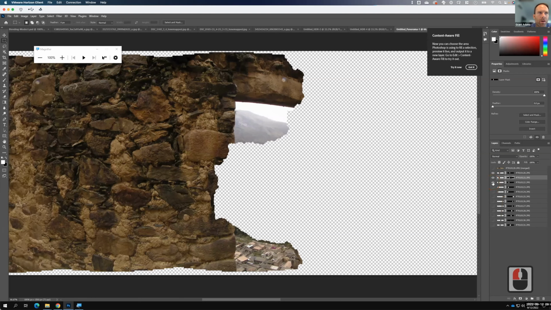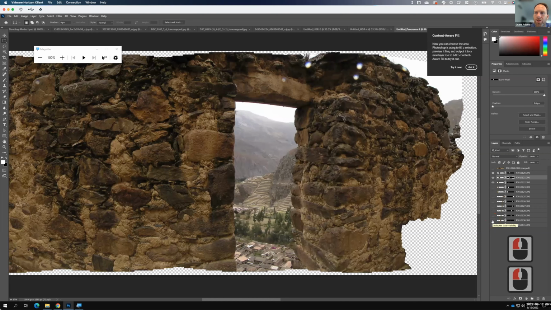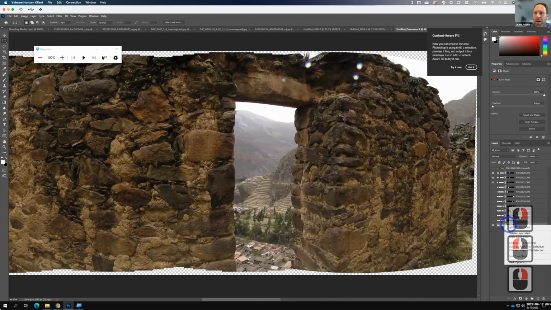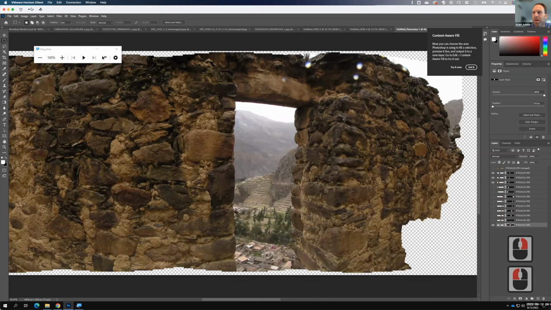If I kept turning it on, before you know it, you'd end up with the full image. Right? So once again, there's this piece. If I were to disable the layer mask, there's the whole image. Let's re-enable the layer mask. And there's that piece. So this is kind of an early introduction to layer mask.